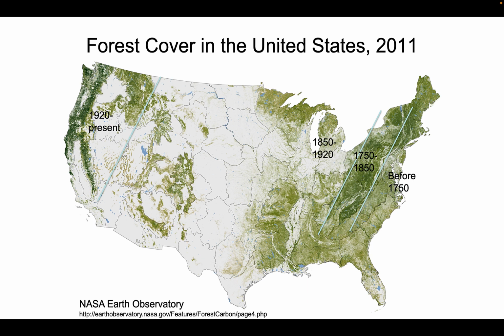Now, if we focus on the eastern part of the country, what we see is that the area that was deforested before 1750, by the time Michigan was being deforested, a lot of that had grown back. So if we lost all the chickadees that were in Michigan, we wouldn't have been losing the chickadees that were in Massachusetts, where the forest had grown back. And so that large range that these species have really protects them.